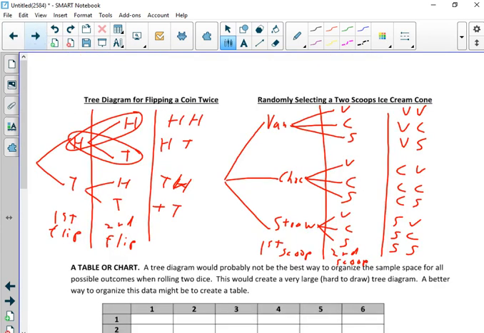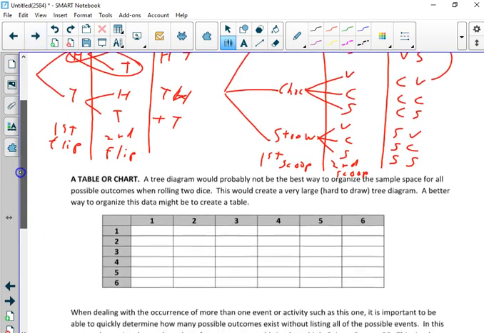Now you might say, well, aren't these two the same? Well, they're the same flavors, but you're eating them in a different order. So one you're going to eat the chocolate first and the vanilla, and the other you're going to have vanilla and chocolate. That's a different experience. That's a different look.